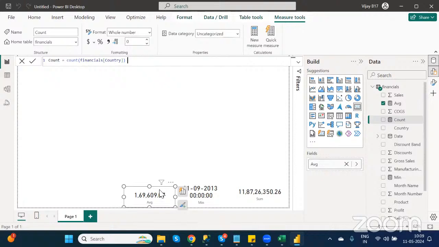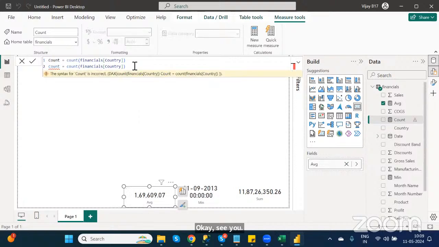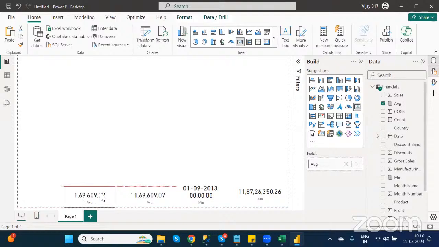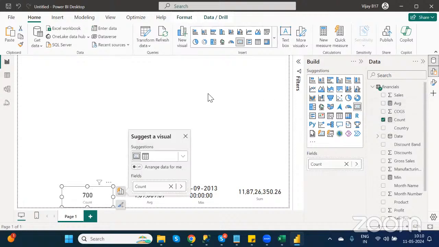Okay. See here. That means in the country column, how many records are there?